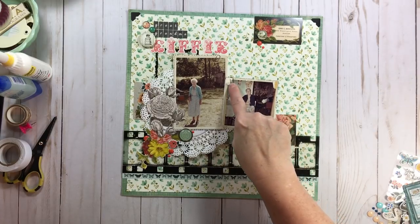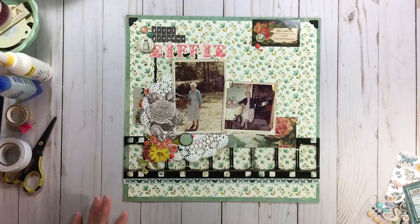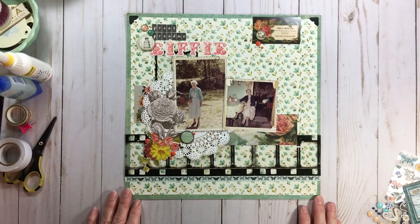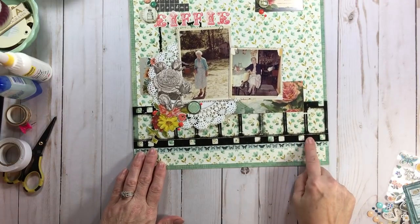Even with these Tim Holtz paperclips — some people back in the day, like 2006, 2007, were like, don't use metal on your pages because they'll rust and decay. I've never had anything like that in my albums. But then you have to consider where you live — if you live in a high humidity or high altitude area, you do have to pay attention to certain products. So acid-free is one of those things — it's a personal decision. Is anything acid-free? Nothing's guaranteed. So I say enjoy it today; tomorrow will come as it does anyway.